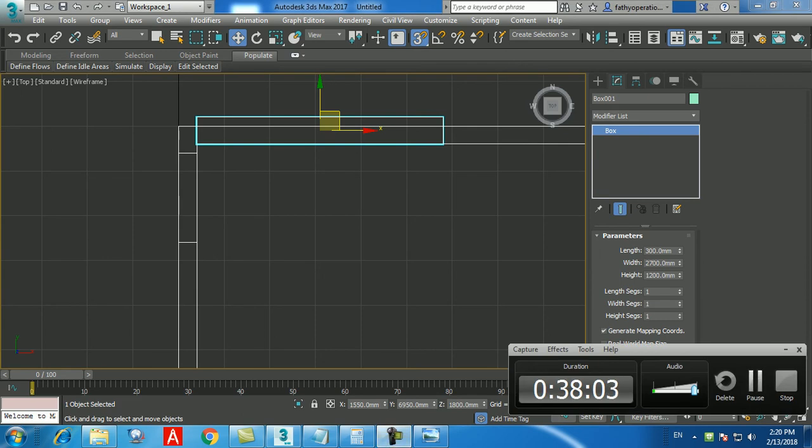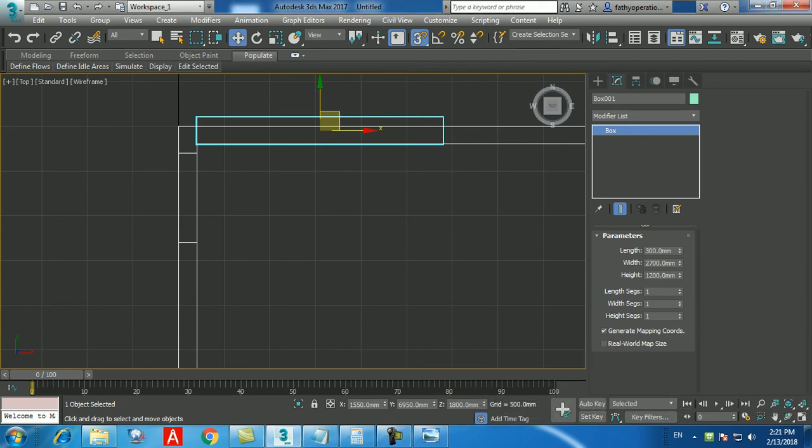You should see in the x-axis 1550. If you are seeing that, then it is right. 1550. The x-axis? X-axis 1550 for the window. For y-axis? Y doesn't matter. 6950 will be Y. I shifted 2500 from the corner.